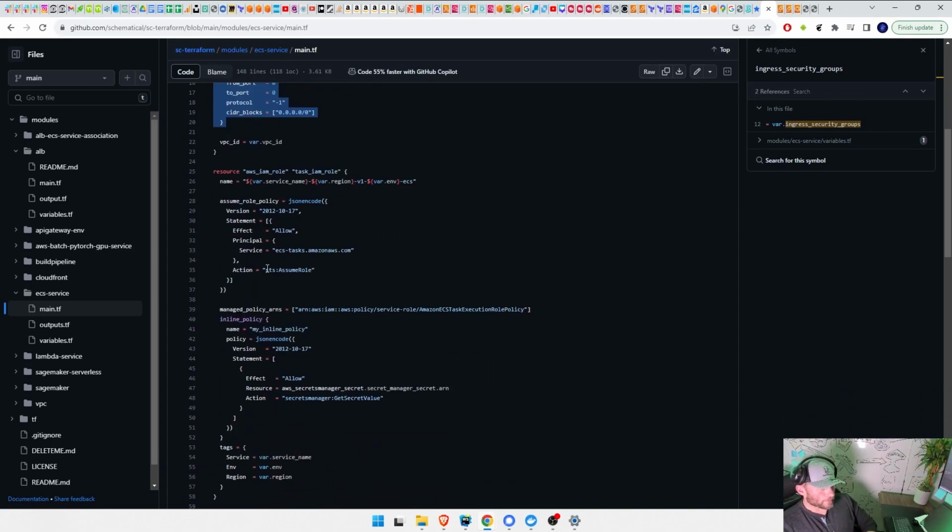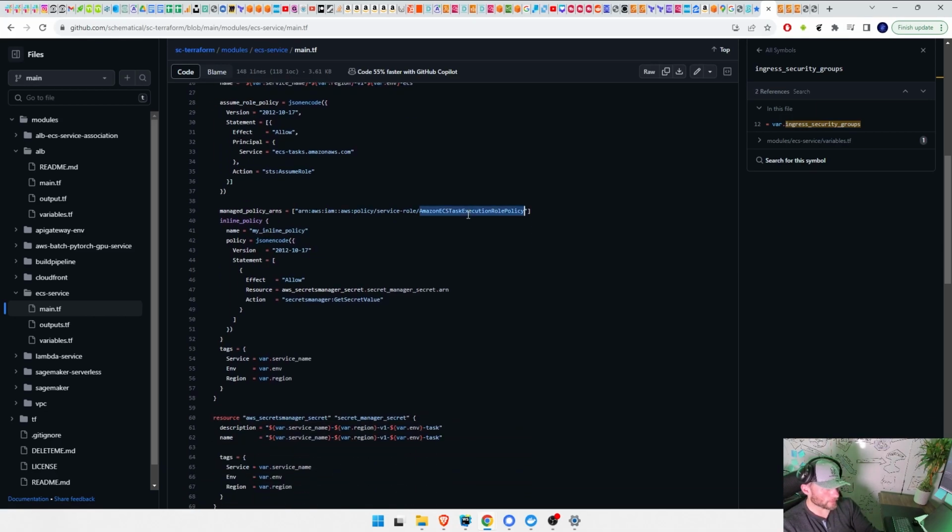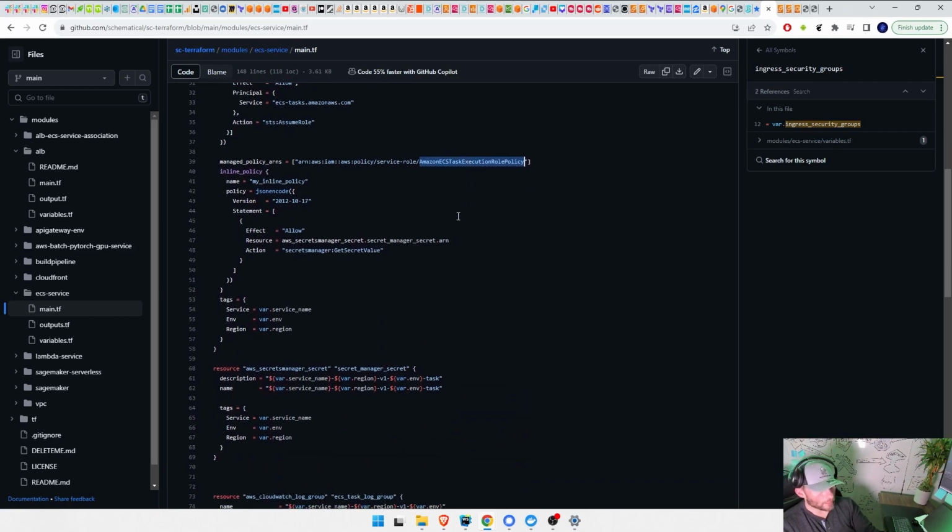Don't do that. Then we've got an IAM role, which is important because your Docker ECS task will need to reach out and do various things on your behalf, okay? So the first of which is you'll need the task execution role policy, which allows you to basically execute the task. And then here, grab the secrets for your Docker task. So what environment secrets do you want to pass in?